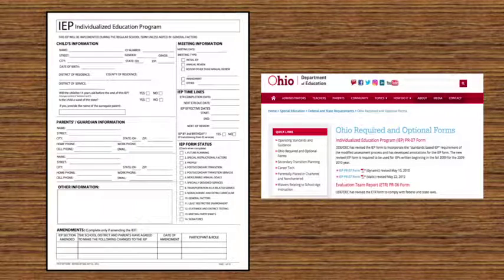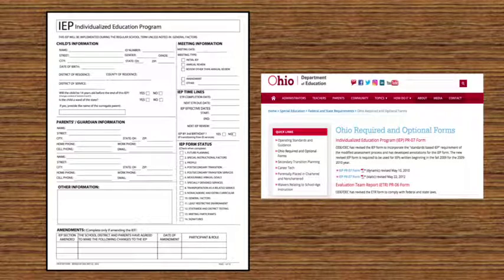As you can see, here's the cover page to the individualized educational program. It contains just general information on the child, on the parent, and a checklist of all the different areas that need to be filled out. It has timelines for the IEP as well as when the meeting is actually going to be held or scheduled. So let's go into the 14 different parts of the IEP and look at the areas that you should probably concentrate on most.